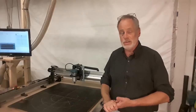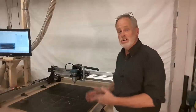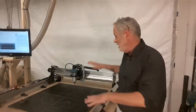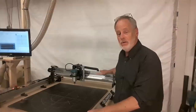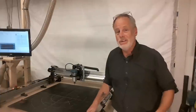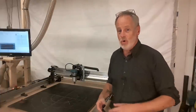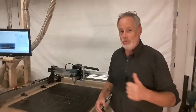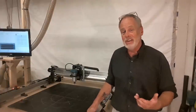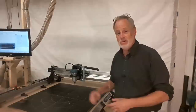So what you just saw in that demonstration was pushing this machine as hard as I possibly could. And what we did not find was the limits of the Longmill CNC router, which means it can handle some pretty aggressive stuff. We did see where it popped over that broken bit when it broke. That was good. I'm glad I saw that when it happened, because if it didn't, it would have broken a component in the machine. So I'm glad that that happened.